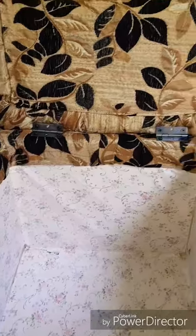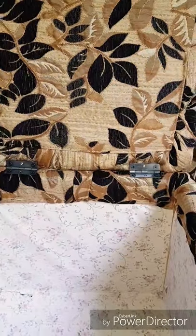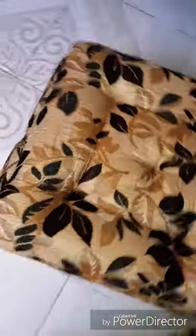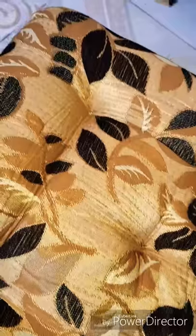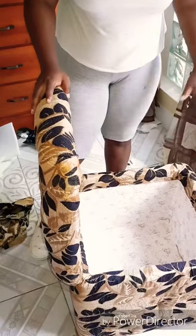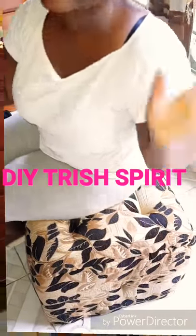This, ladies and gentlemen, is our ottoman. This is our do-it-yourself ottoman. You have seen this on DIY Trish. We made this ottoman from scratch. Ensure that it opens and closes for your storage needs. You saw this on DIY Trish. So there we go. Sit down, find it firm. It's firm. It's a seater plus it's storage.